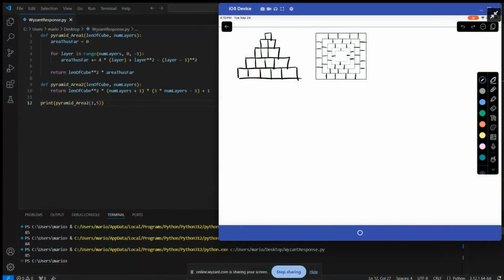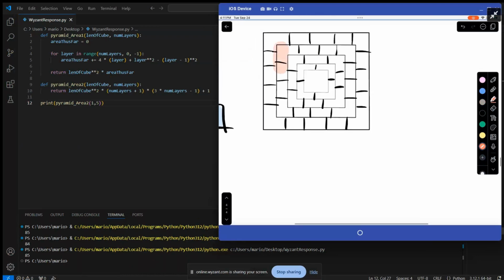So to answer part A of this question, you first want to develop a simple procedure we can convert to computer code on how to determine the area of this pyramid. The way that we're going to do that is we're going to take the area of a given layer and we're going to subtract the top area of that layer from the layer below it. So this layer right here above, which we'll call layer 4, we want to subtract that area from this area right here.